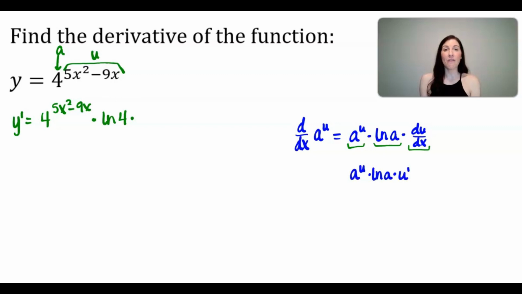To take the derivative of 5x squared minus 9x, I'm going to use the power rule. So I would multiply the exponent of 2 by the coefficient 5 and get 10x, subtract 1 from the exponent to get 10x to the first, or just 10x, and then minus the derivative of 9x would be 9. And leaving it like this would be a slight error because mathematically this means to multiply by 10x and then subtract 9, but I want to multiply by the entire quantity 10x minus 9.